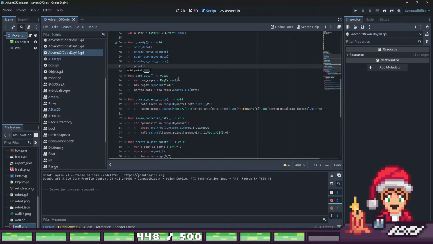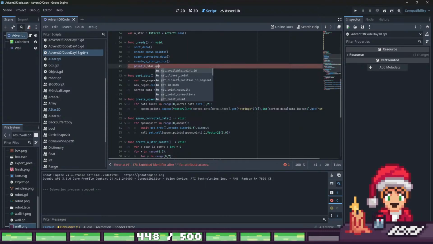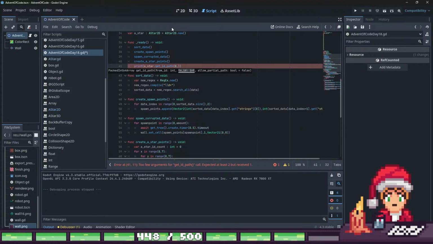So print a star dot get ID path from ID 0 to 49. Oh no, 48 then.